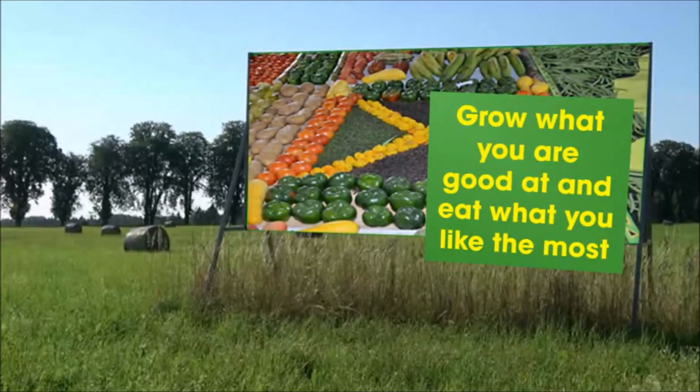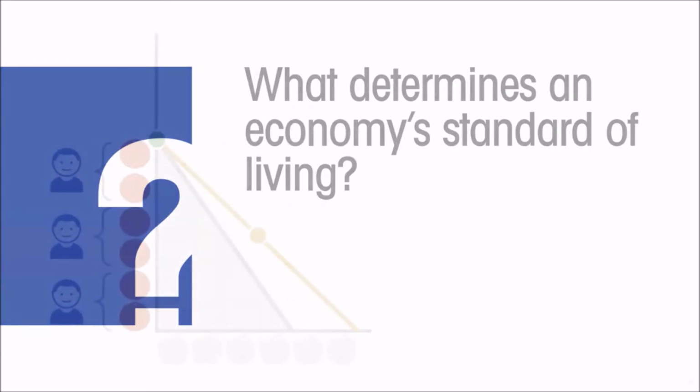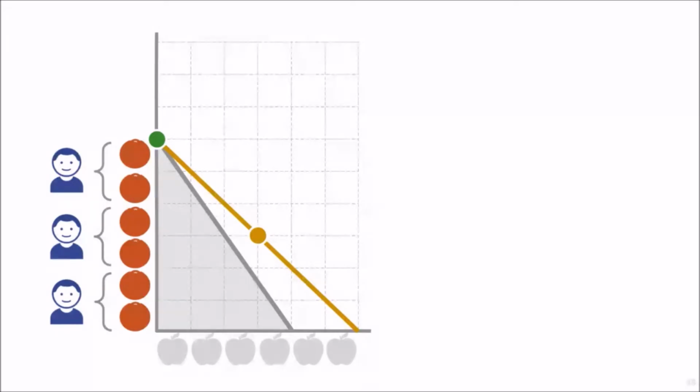We can use the insight from the calculation of opportunity cost and specialization and trade to identify what are the components of an economy's standard of living, of the standard of living of the people in a country. Like, how much do you get to consume? So, in our example, the citizens of this country get to divide 3 oranges and 3 apples amongst themselves. That represents your standard of living.